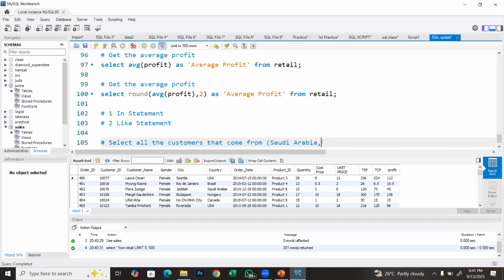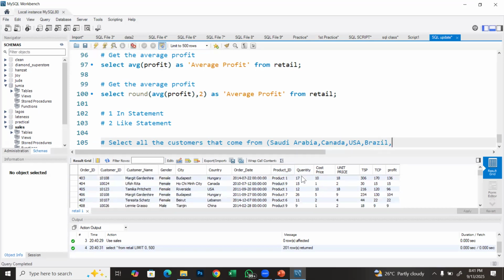All right, they said we should select Saudi Arabia, Canada, USA, that is three countries. Let's do Brazil, comma again.